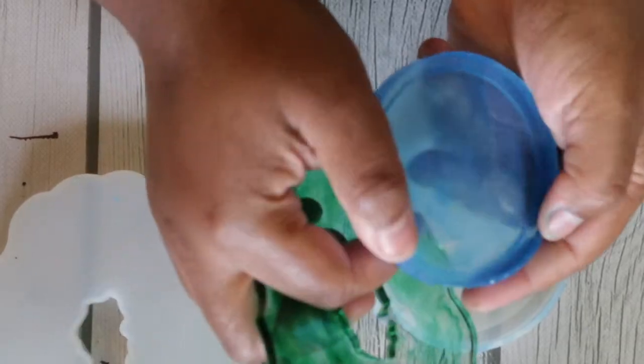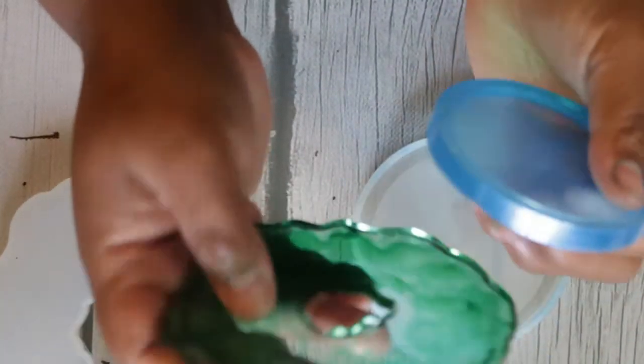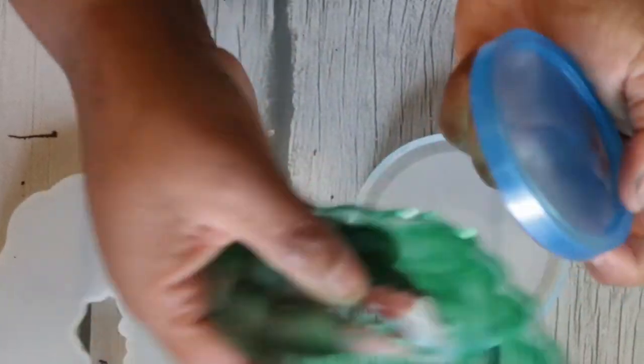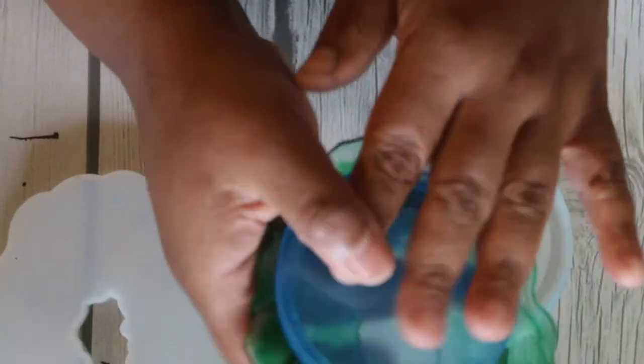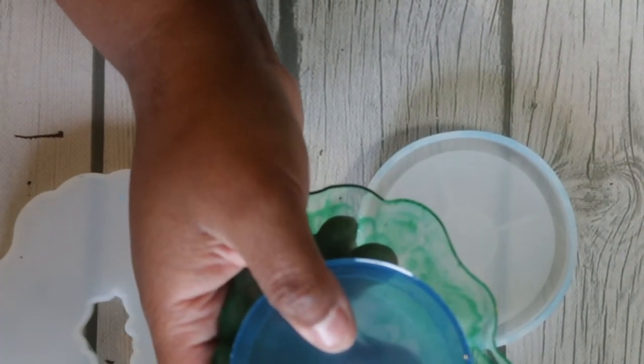So that is our mica powder versus alcohol ink test, and let me know what you guys think. I'm gonna let these sit outside a little bit and cure a little more, but these are just testers, so I will catch you guys next time.